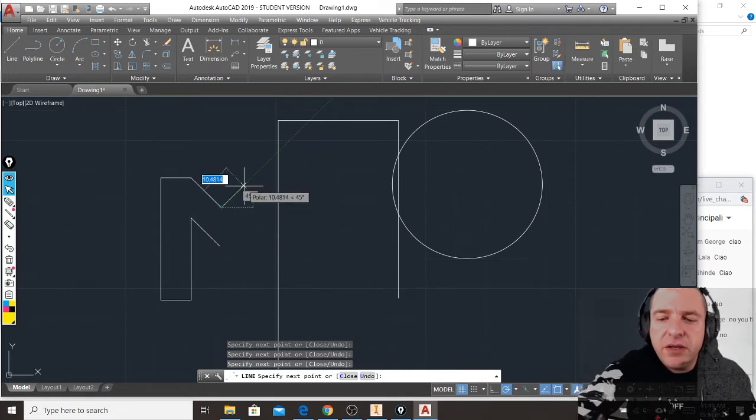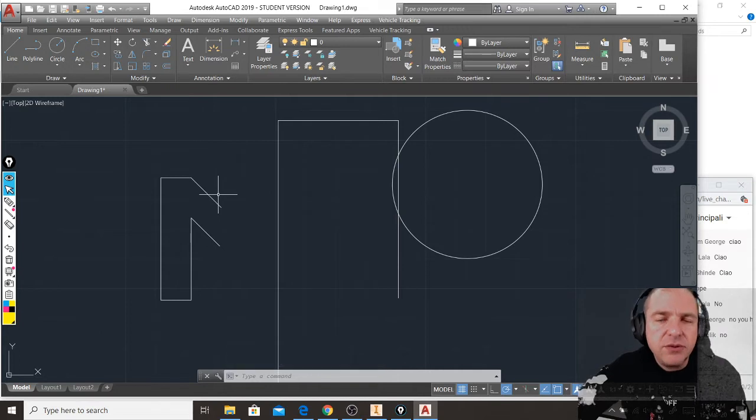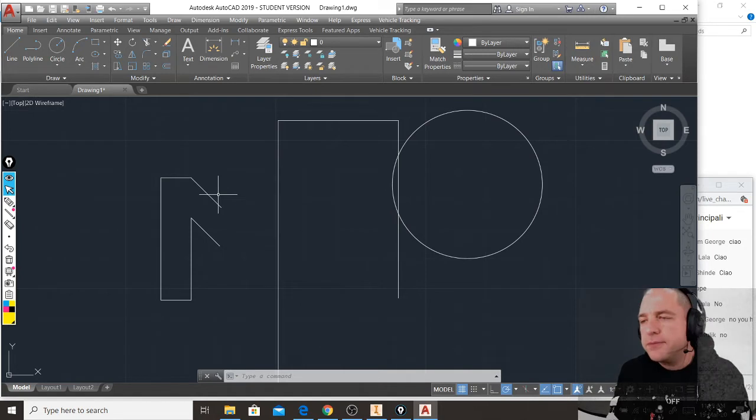I'm not even that precise. I don't know if these parts are aligned together, but it doesn't really matter. Look what I have to do now.